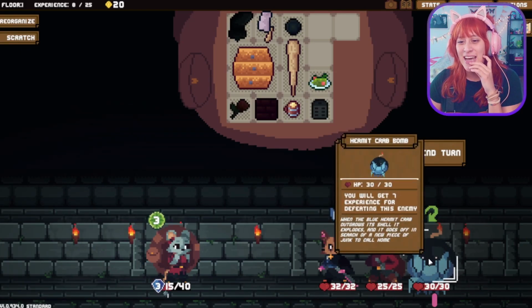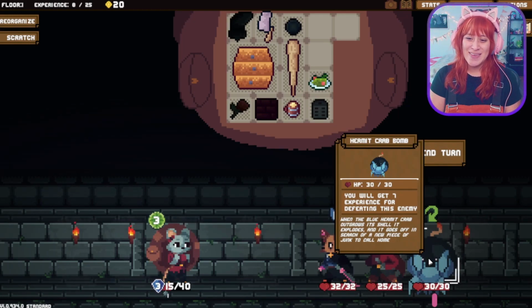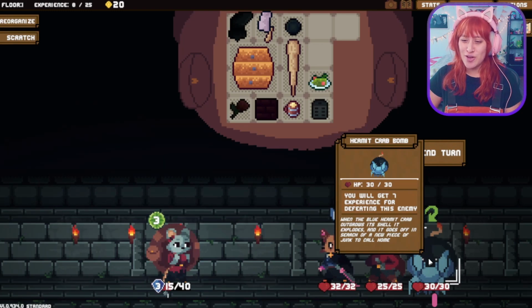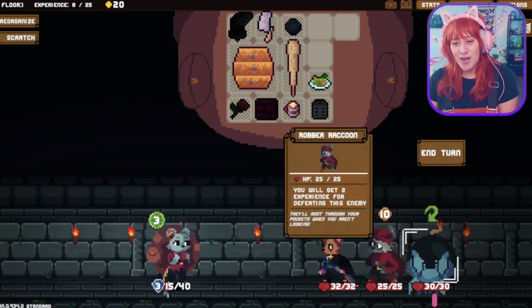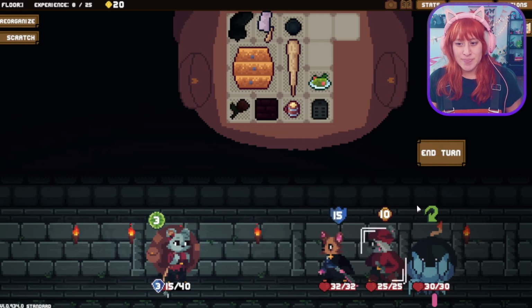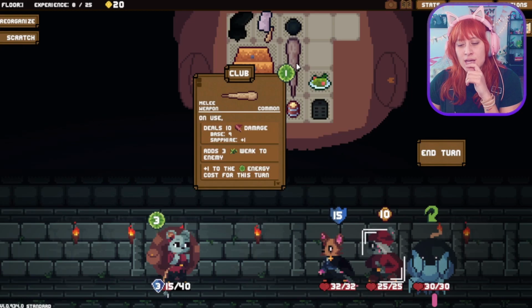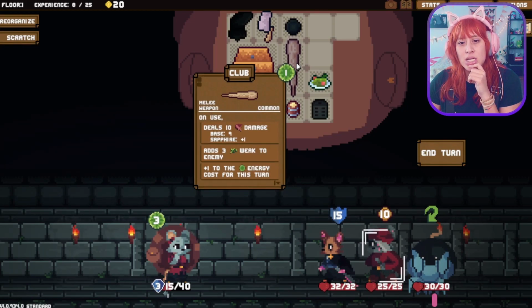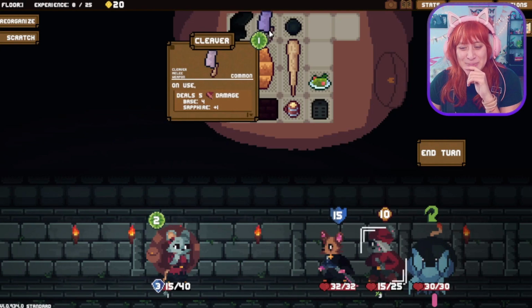What is this guy? When the blue hermit crab shell, oh wait, outgrows its shell, it explodes. It's a bomb! Rob a raccoon. He's gonna steal my money. I gotta kill him! This guy is gonna not do anything. Alright, I'm gonna get this guy out of here. How do I kill him? How do I kill this guy?